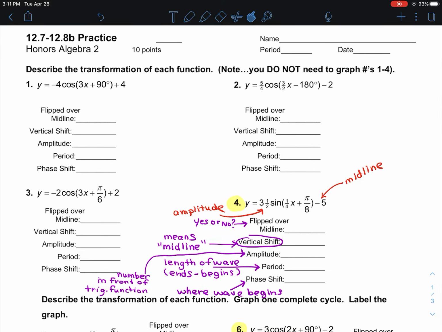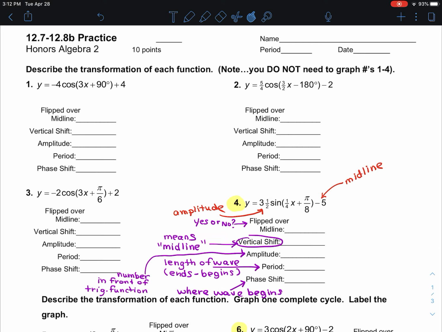Hey everybody. I know that this lesson is not easy. It definitely got much more complicated with today's lesson when the numbers started happening on the inside of the function, and now it has this shift to it. So I'm hoping that me going over a few of these problems here on the homework will help provide a little bit of clarity for you.